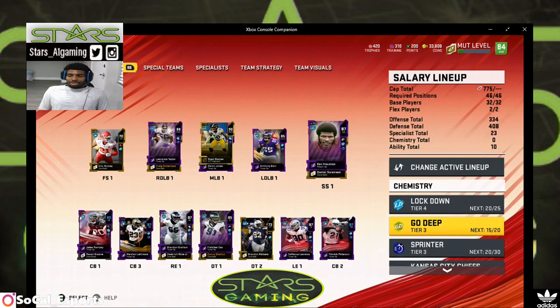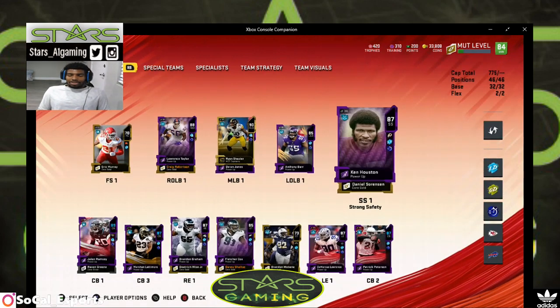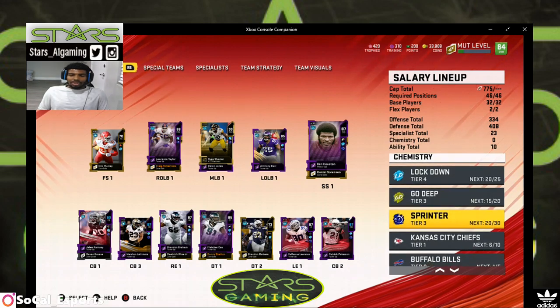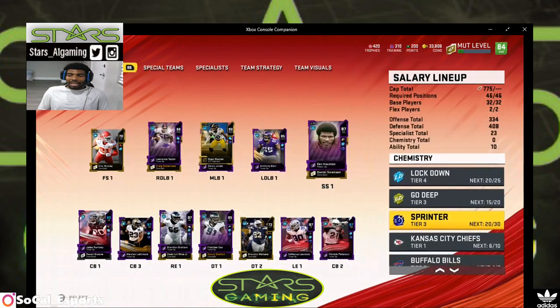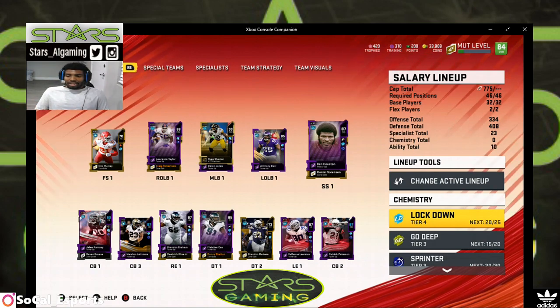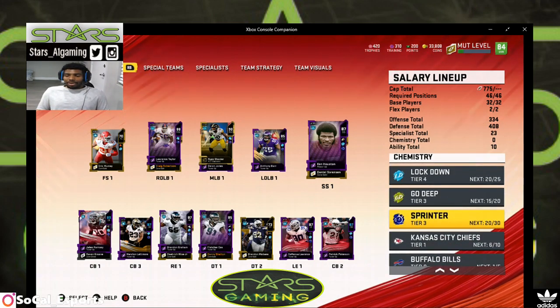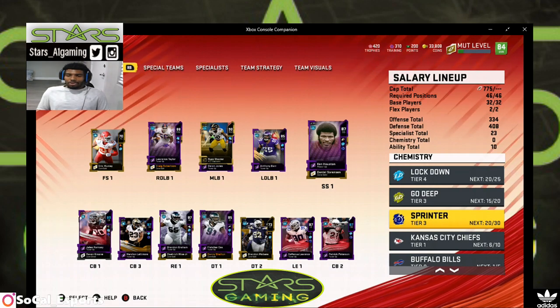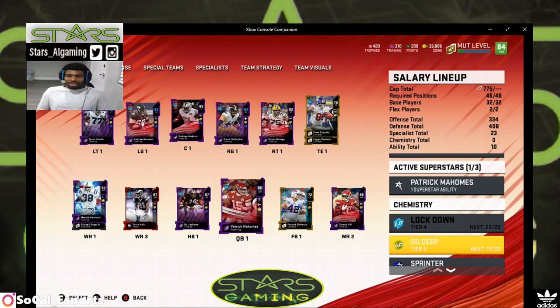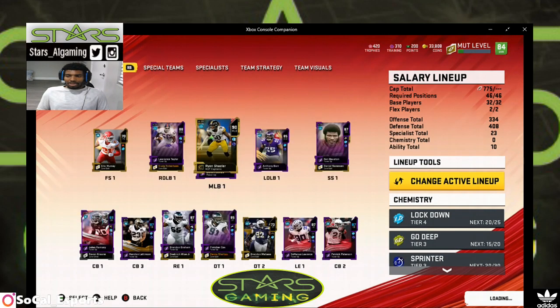It's important that you get your chemistry unlocked. The way you get chemistry is making sure that you have the proper chemistries on each of your players and they're in the right positions. So make sure you guys continue to tune in. Again, this is my salary cap team. I hope you guys realized and looked at the chemistries. Look at tier 4, lockdown, tier 20, whatever you like to do. Maybe you want tier 4 on go deep. It's all up to you, pretty much how you want to do things. Sprinter, all chemistries are super important. I know they have the new X-Factor abilities and whatnot, but make sure you have your chemistries in there to give you a little upper hand. You'd be surprised at what it can do.